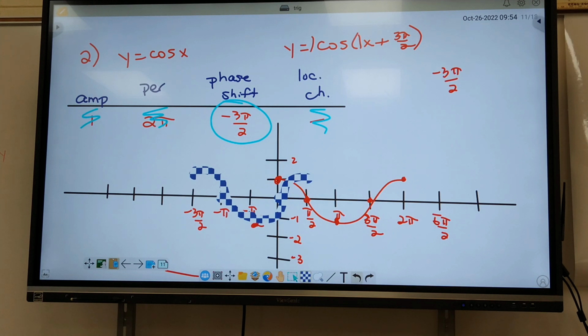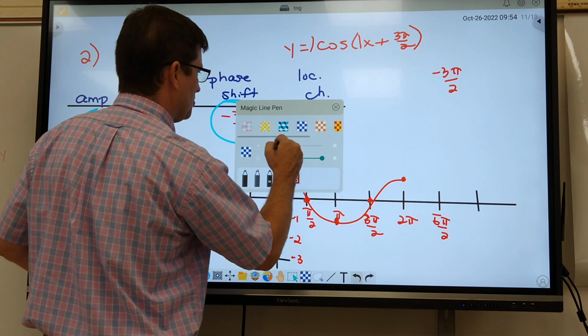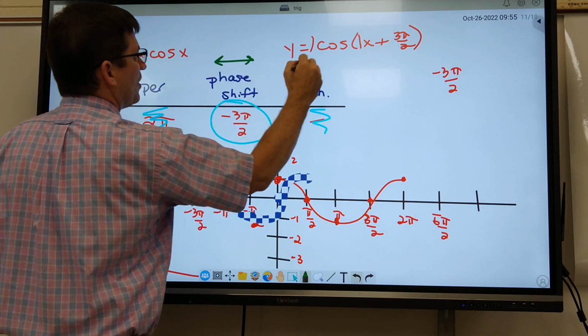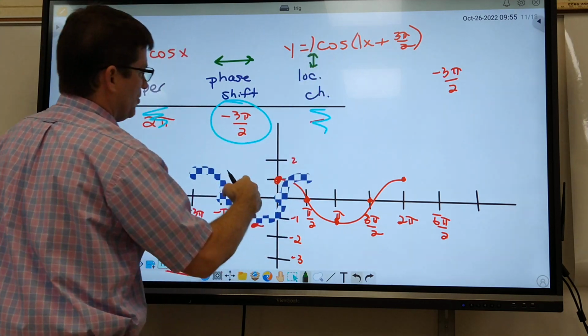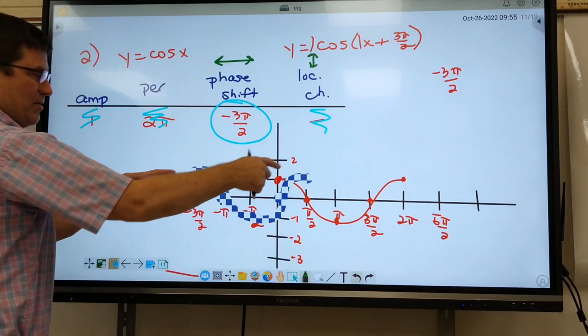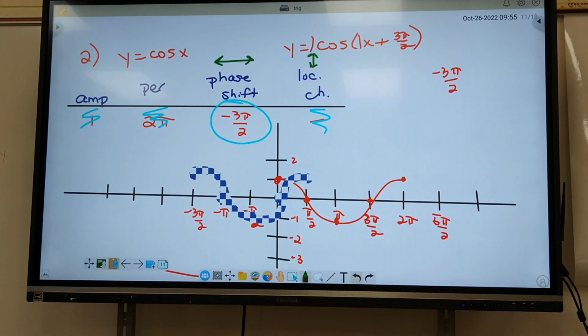All right, I need to show you again what I did with it. The phase shift. Hey, if it helps you guys to write this on your paper, let me show you what you can write. Above the phase shift, it's just going to move it this way. The location change is going to move it this way. So if they want me to move it to -3 pi over 2, find it on your graph, slide it down to -3 pi over 2. It's the same length. The amplitude hadn't changed. We just slid it down. That wasn't an easy one. There was just one thing we had to adjust for on that one.